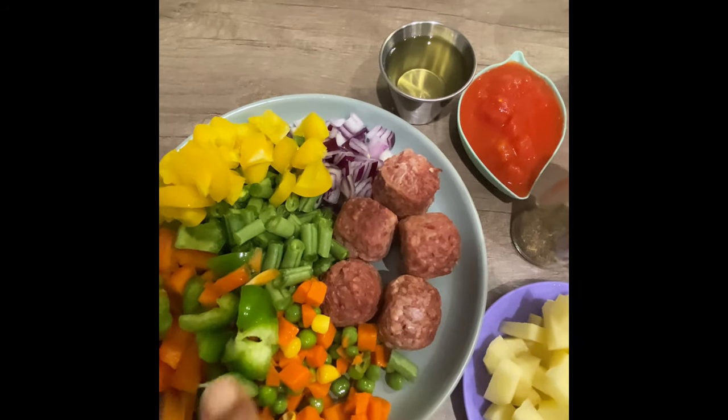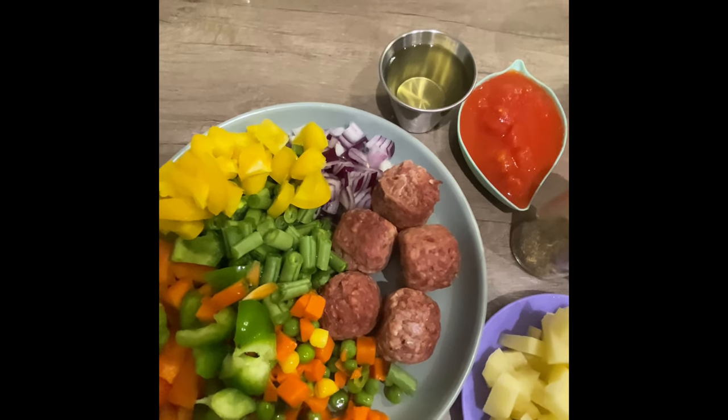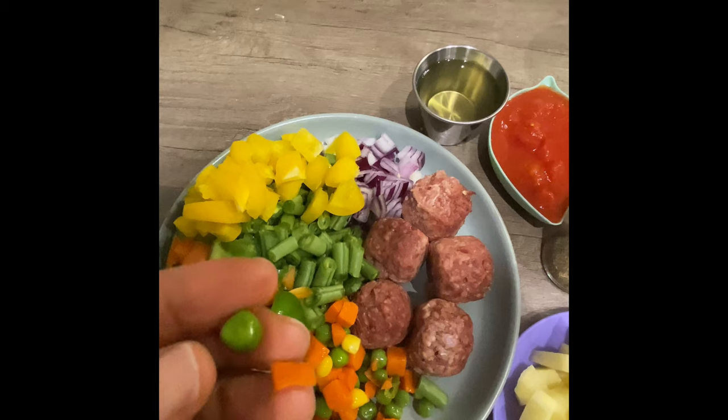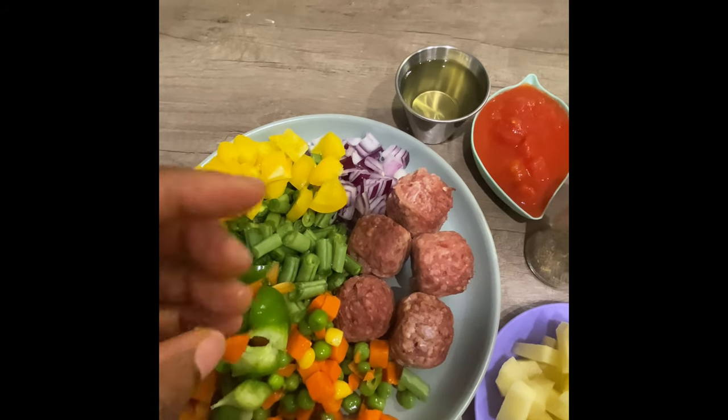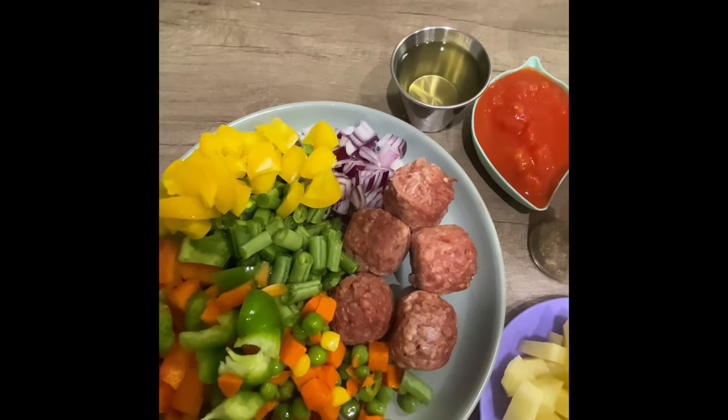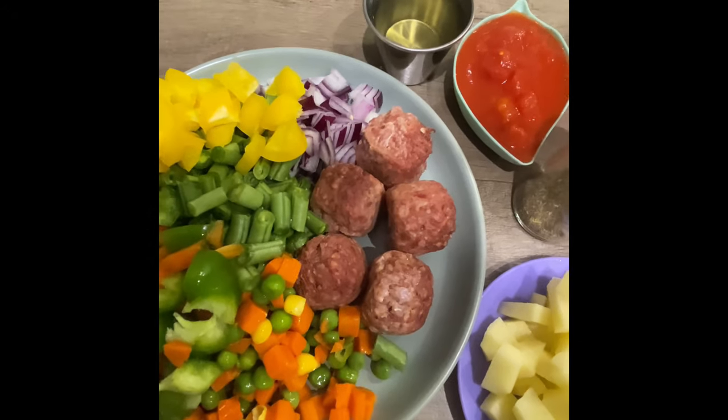Basically, you can use whatever vegetable you like. I learned this recipe from my Turkish friends, and they just usually use the green peas alone for the recipe, but over time I found out that I like to spice it up a bit, so I like all the other vegetables in there if I'm also going to have my potatoes.